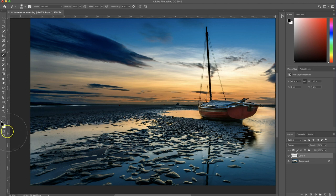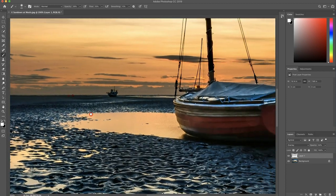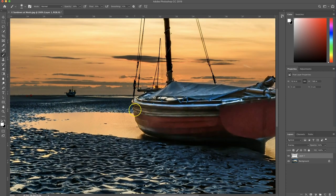Turn the layer off and yeah, we can really see we've dodged that whole back area. It's a great little tool. Now if you go back to white and want to really pick out some details, get a small brush and zoom in on this boat. There's a nice line running just down the length of the boat - go nice and small and pick out that line, drawing along it. Highlight it a couple of times. If we just turn it off, we can see it straight away - we're just picking out that line.